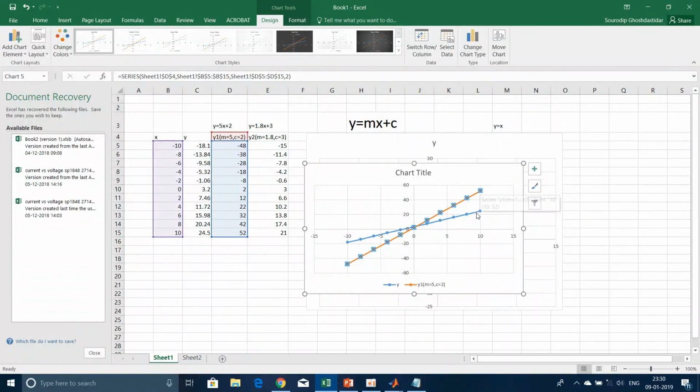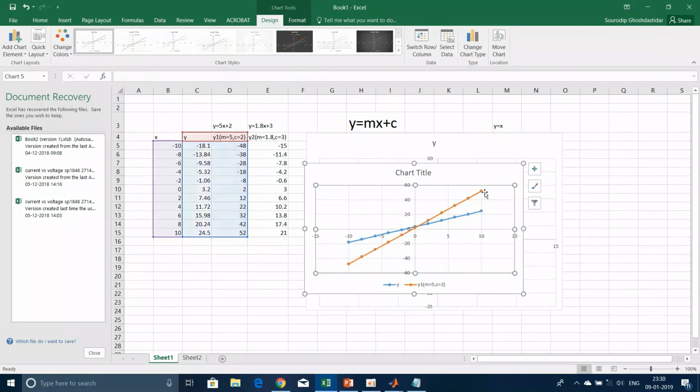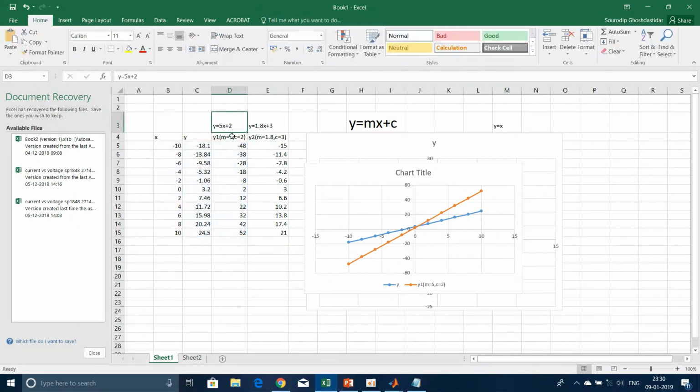So now we can change m and c to such a value. So we have to change m and c now to a new value so that the new values of m and c create another straight line which is much better, which has a much better agreement to the model data.